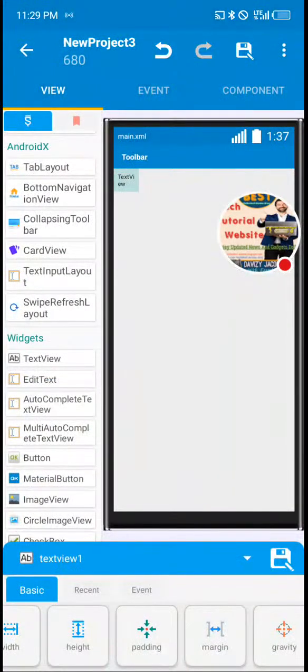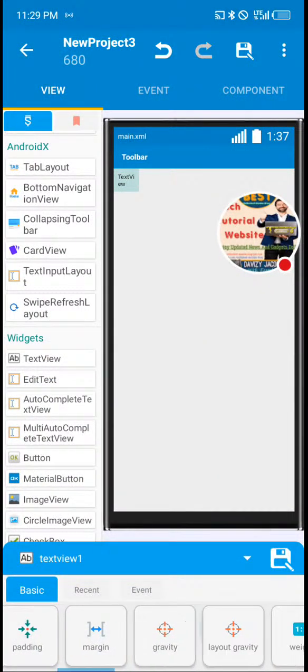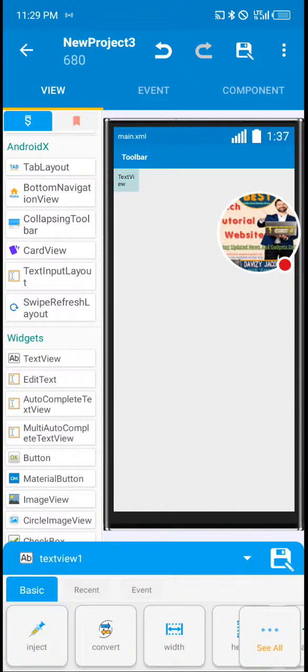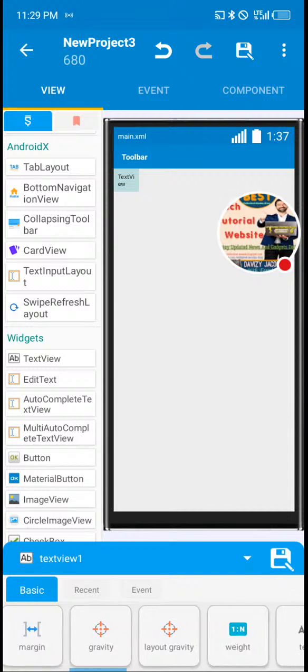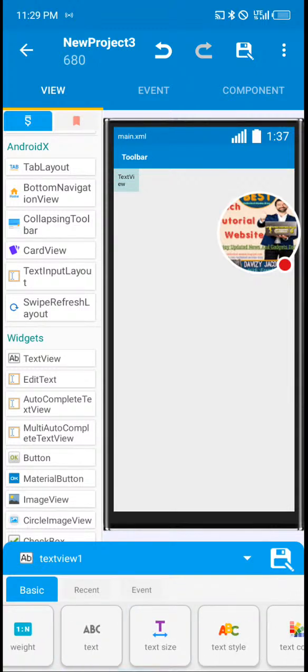You can make it 0, or margin, gravity. What's the gravity? What will be the layout gravity? This layout gravity, we will learn all this also. We will have a tutorial on their own on how those things work and how to make use of them. All these things that you are seeing down here are used for a particular view, any view.